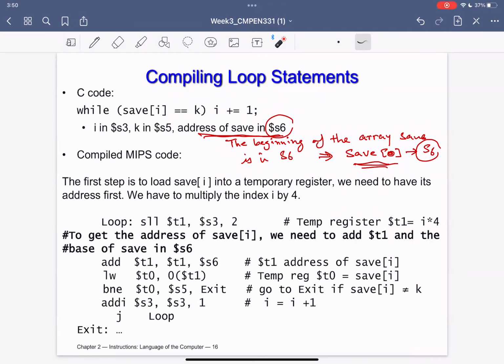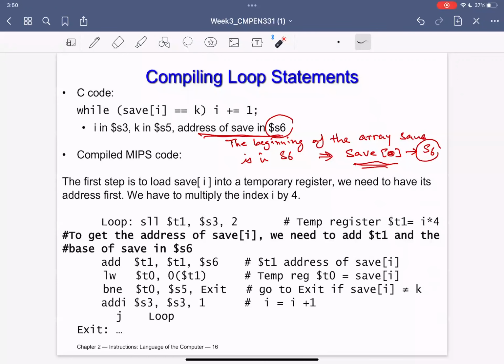So that means in order to write 32 bits, I need to use 4 of the slots in my memory. So if save of 0 is at 200, to write whatever is inside 200, it will take 4 slots. So save of 1 will be 204. Yes? And then the next one will be 208. So each time I have to add 4.